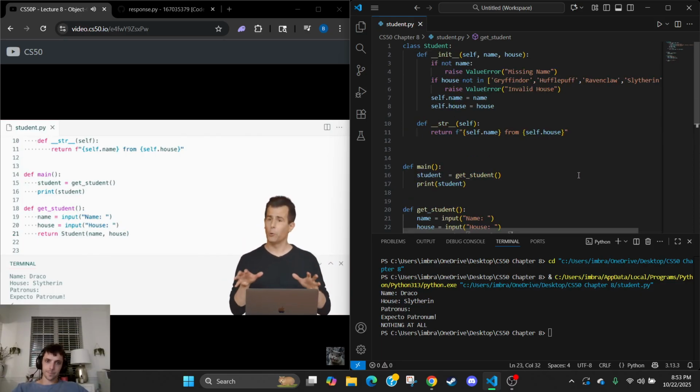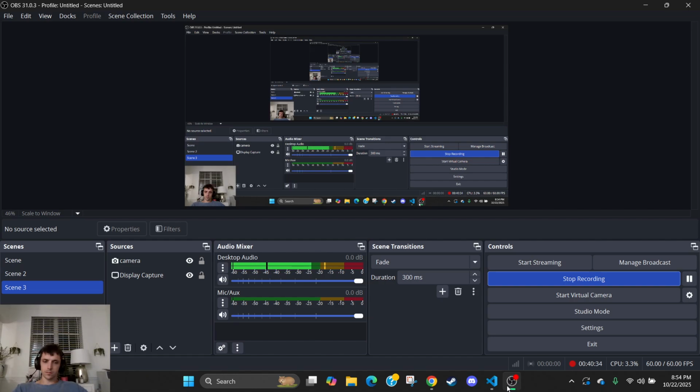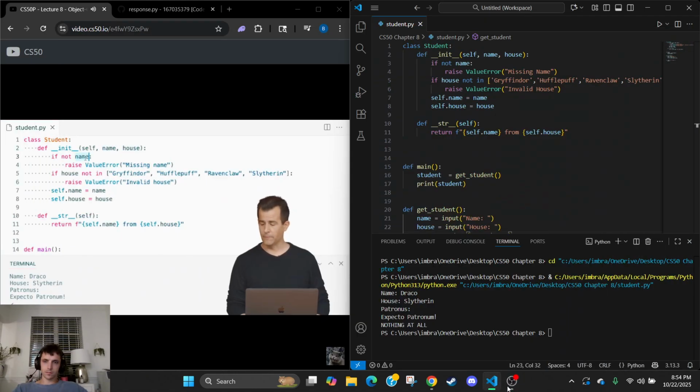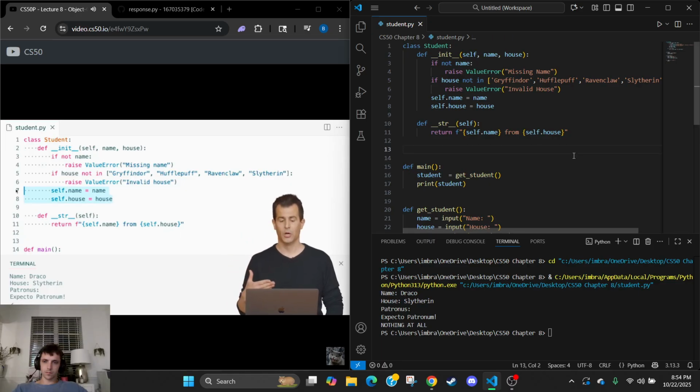So we're now back at the point in the story where we have a student class with only two methods, init and str. The first of those takes, of course, self as the first argument, as it always will, plus two more now, name and house. No more Patronus. We're validating name up here. We're validating house down here. And then we're assigning name and house, respectively, to two instance variables called name and house also. But we used self to get access to the current object to store those values therein.